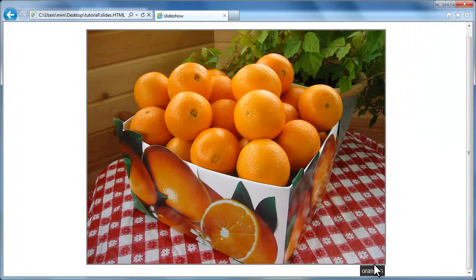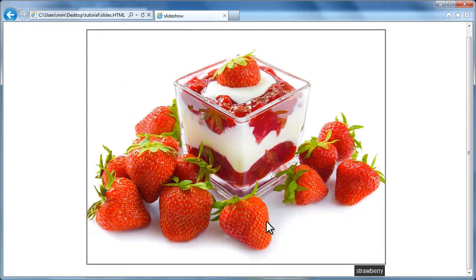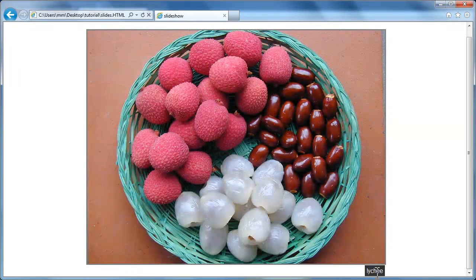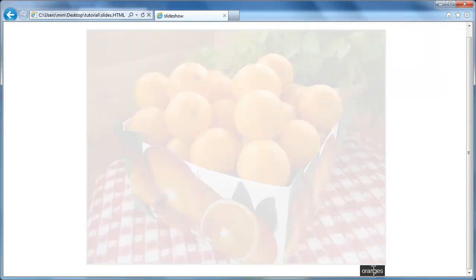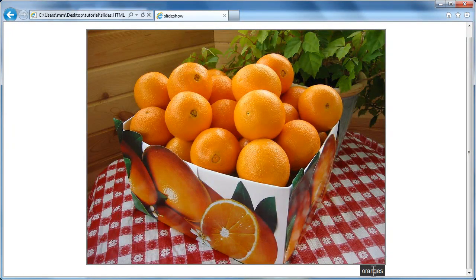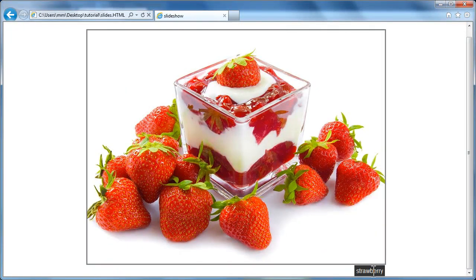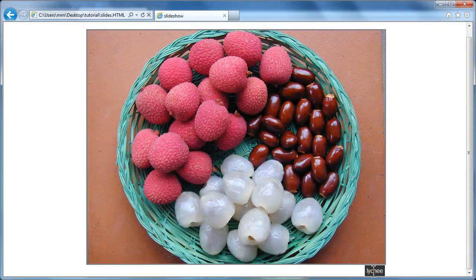So I made sure that the label falls outside the image, tucks itself in the bottom right corner, but outside, and does not obscure the image at all, because the opacity won't work. The RGBA color model doesn't work here. So what you see is actually the JS fallback, right?